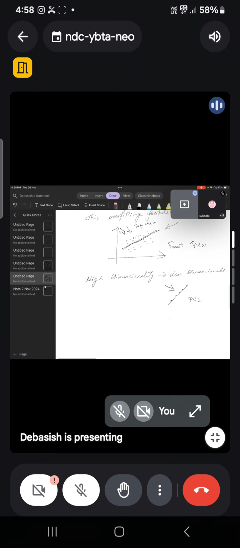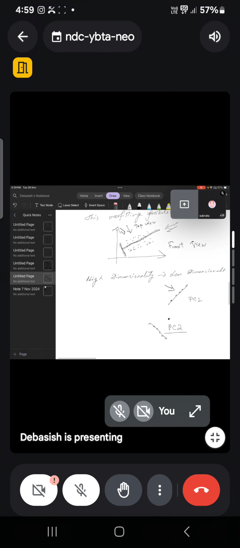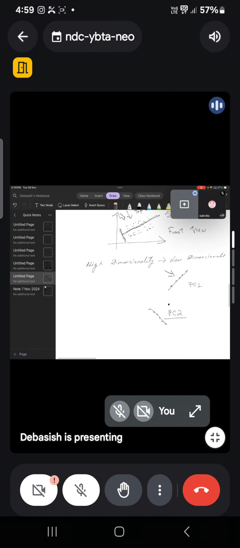You may think that we will see only a point because we are seeing from this angle, but it is not that. We will just consider an imaginary plane here, and all the points will be lying on this line. This will be PC2. Here we are considering only two views.